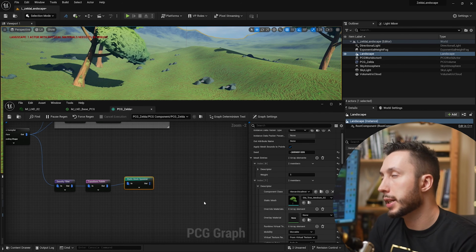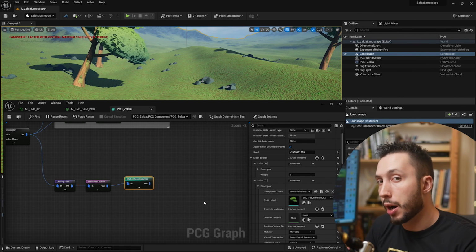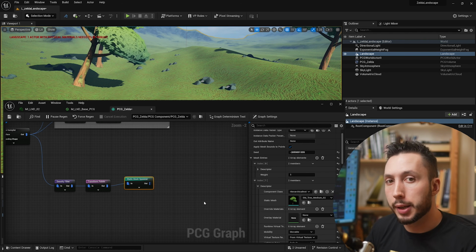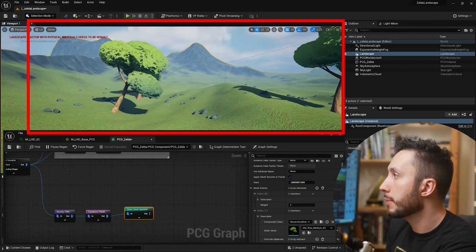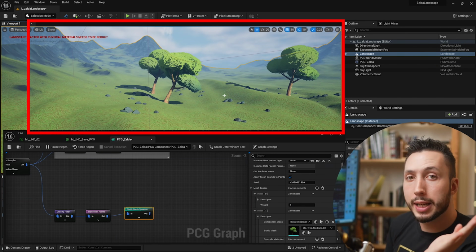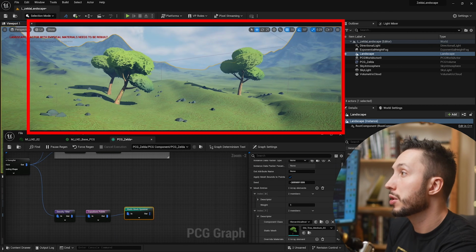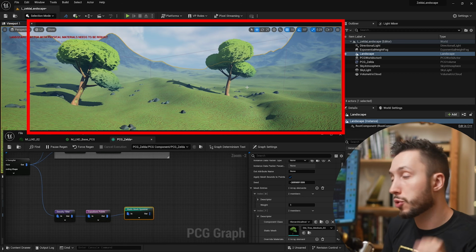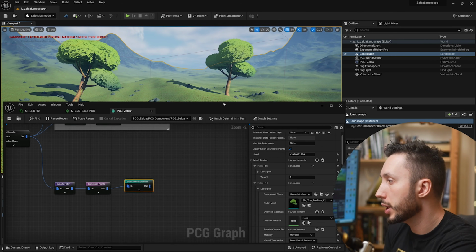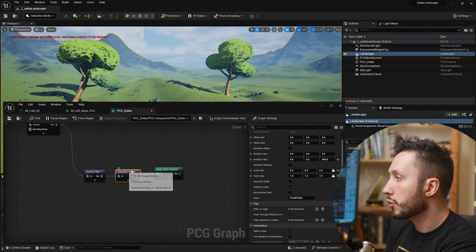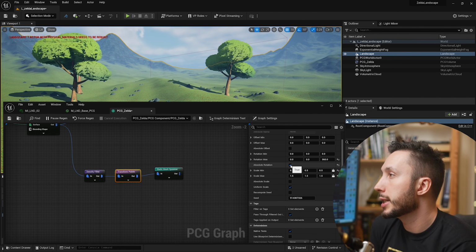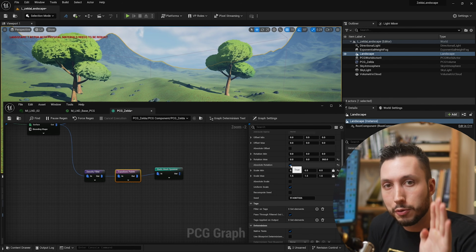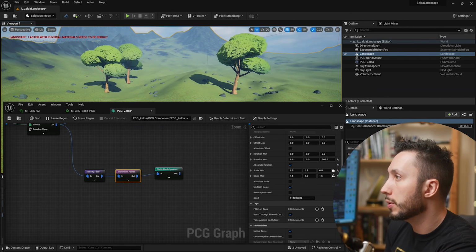And remember, you can add as many versions of trees or rocks or grass that you want to keep adding more variation. So looking at these trees here, they look great. I am noticing that they are rotating slightly with the hills. For the trees specifically, I just want them to grow straight up and down. So that's very easily achieved by coming back to the transform points here and checking on the absolute rotation here. This is going to snap all the trees to the up and down rotation, allowing them to only point up.